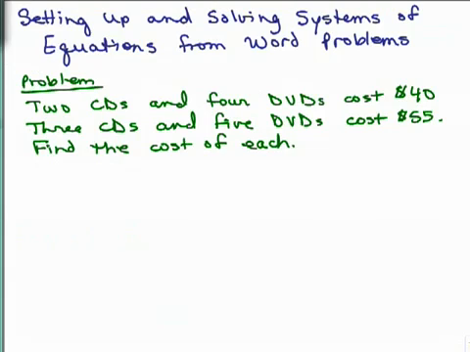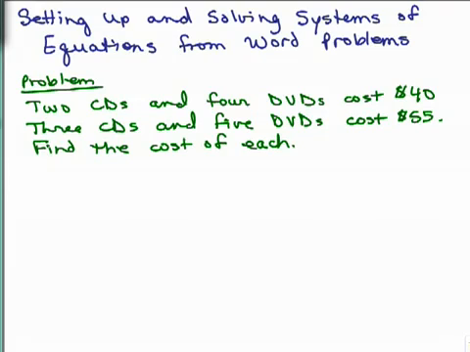Once you know how to solve a system of equations, you can then use systems of equations to solve certain word problems. This usually is where you're looking for two things as opposed to one thing. For instance, you might be looking for the width and the length of a rectangle as opposed to just the width. So here's an example.